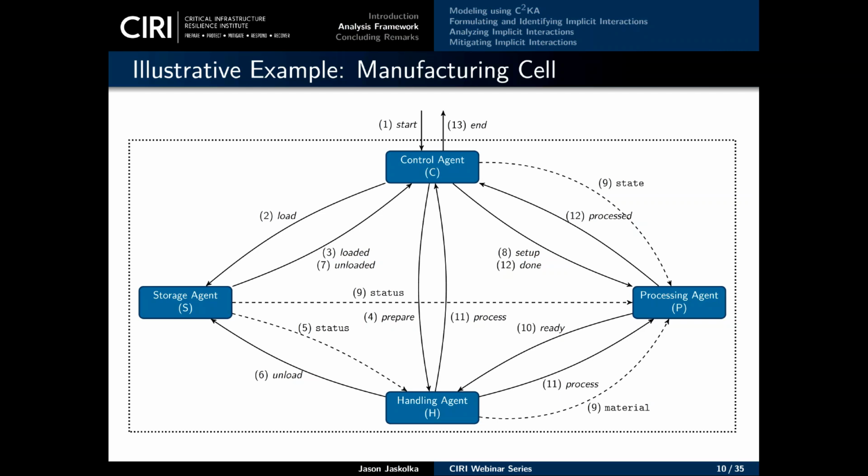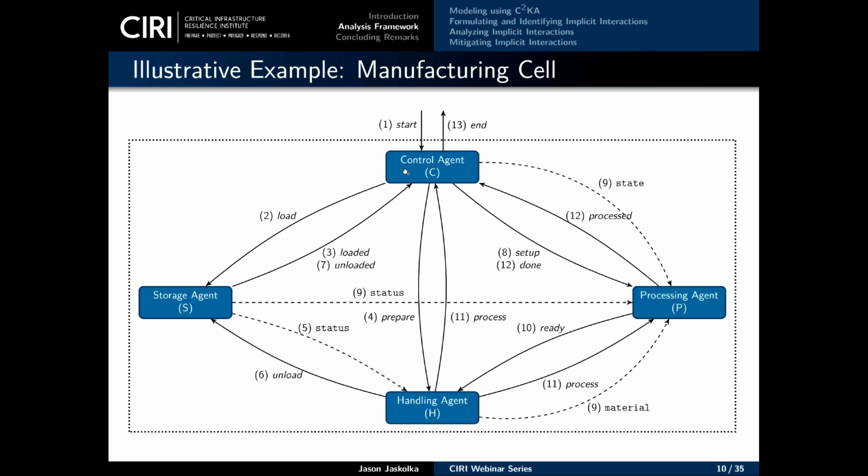So when we look at an image like this, we have our 4 agents that we identified. And here, we just have a number of messages that are being passed, and these are all indicated by a particular number, and that number is just indicating the sequence with which these messages would be passed around. So we're going to get some start event that happens outside of the boundary of our system. So this could be that the part is coming down a conveyor belt and it crosses some sensor, and this causes this particular part of the manufacturing cell to begin its operation.